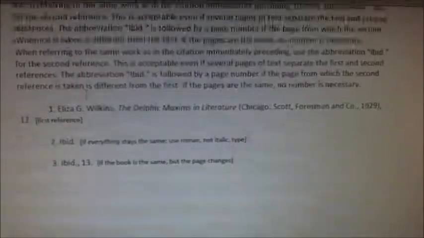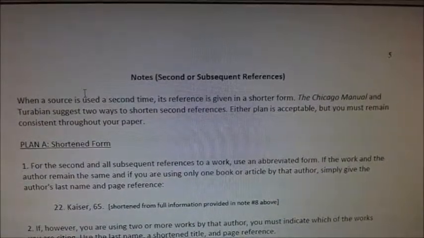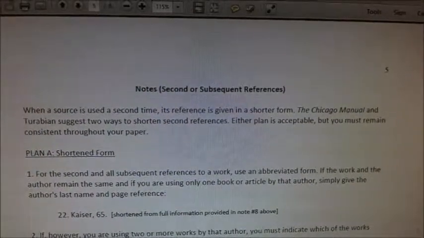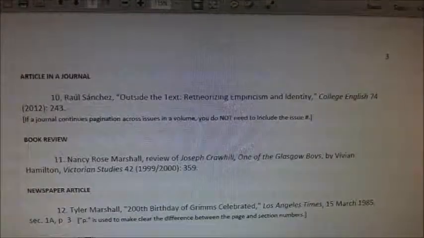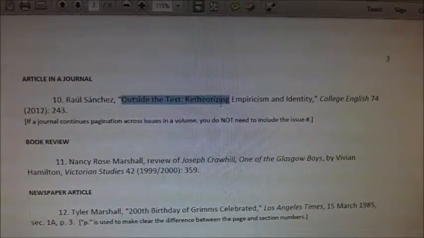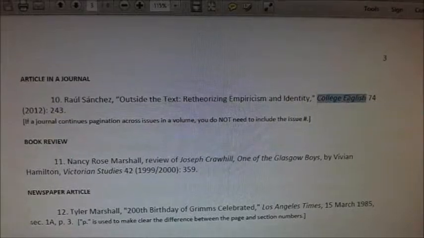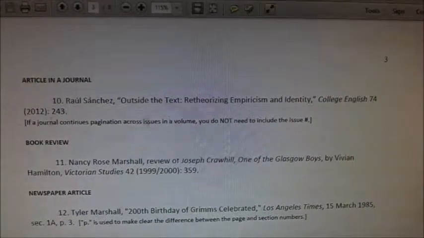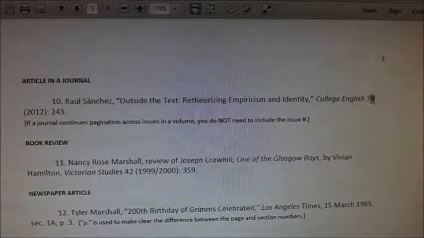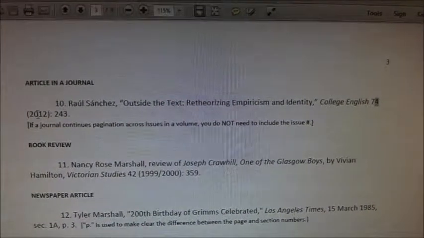Now, one thing to keep in mind with footnotes, the first footnote has to be the complete footnote. So it has to be the name, article, the publication, page number, year, or no, that's probably an issue number or a volume.